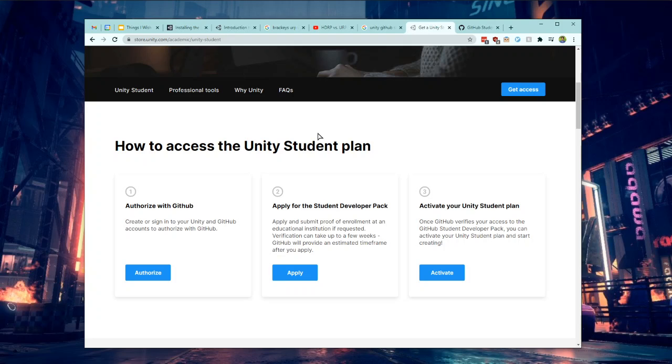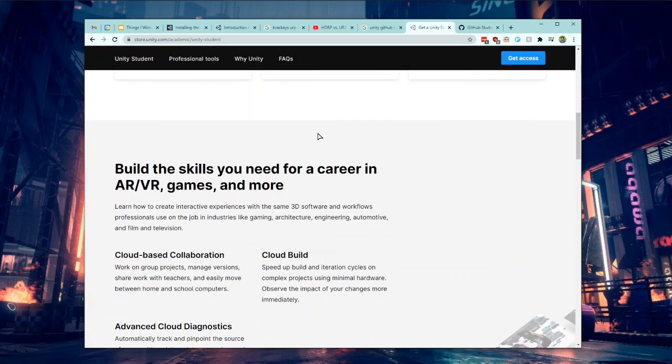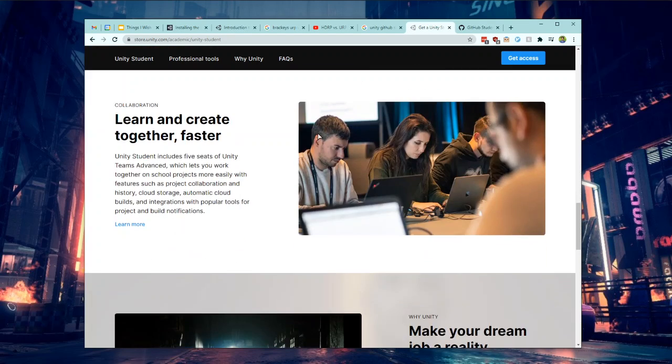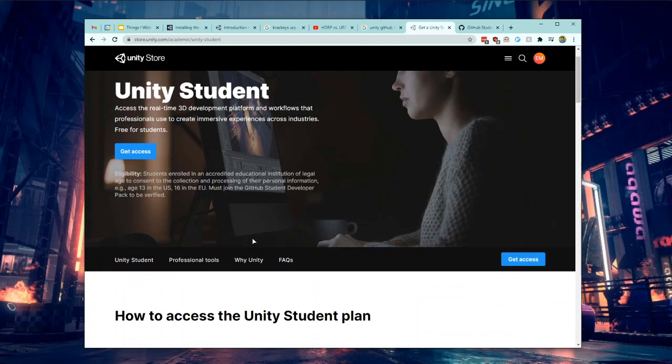I think you can have up to 5 people on a team with 5 seats of Unity Teams Advanced. So really only one person in your team needs to do this, and then that person can create the Unity team for you guys to use Unity Collaborate with.